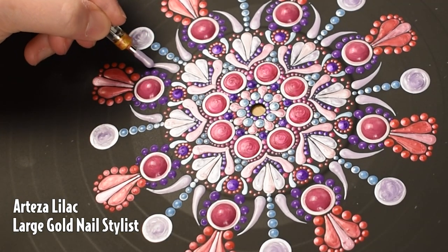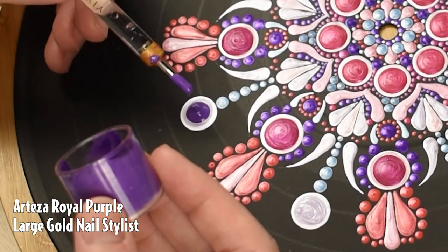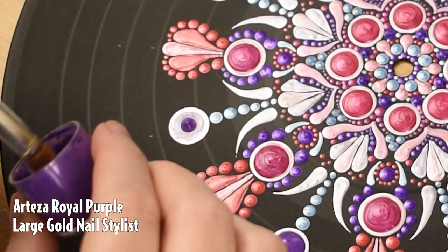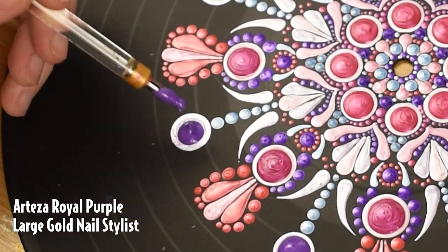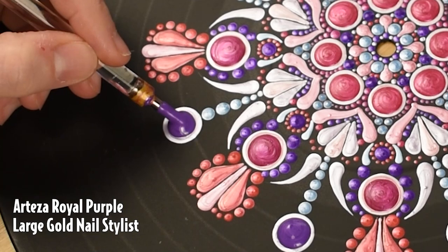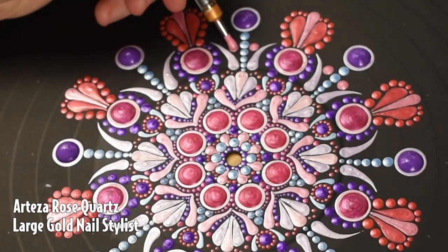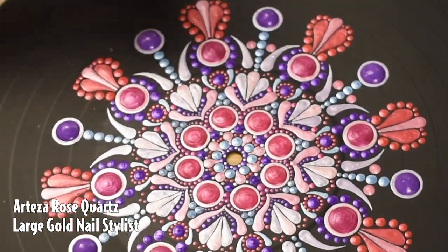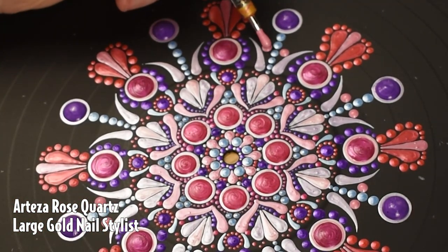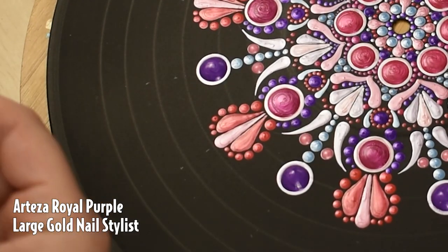So when I'm building up a piece, I'm thinking about the different elements that I'm adding. This is one element. You see I'm really loading that up with this dotting tool. But I'm thinking about this element and then the flowers that are next to it, and how I can incorporate the two together and what those elements are going to look like next to one another. So you're probably not going to find me doing those big dots with the top dots right next to each other on the outer edges, because I like the unevenness of it. It helps the eye flow a little bit better.